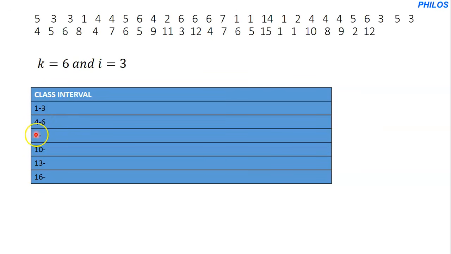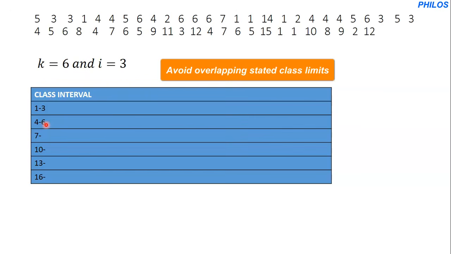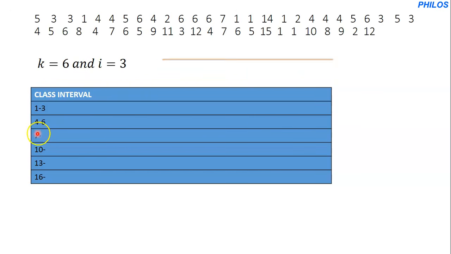You subtract 1 from the lower class limit of the next class to get the upper class limit of this class. When you do it like that, then you are respecting the rule that says there shouldn't be overlapping classes. The classes shouldn't overlap. You shouldn't write 7 here and 7 here. Do you get it? Yes. So which value comes before 10 is 9, so you write 9 there. Which value comes before 13 is 12, so you write 12 here. Which value comes before 16 is 15, so you write 15 here.